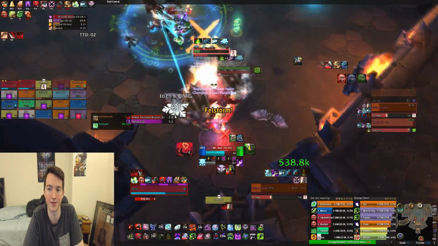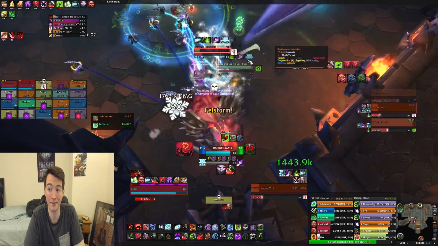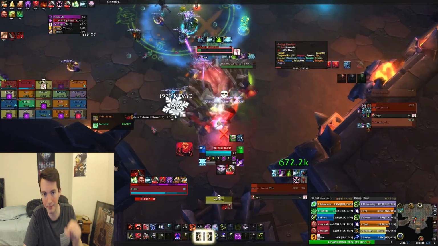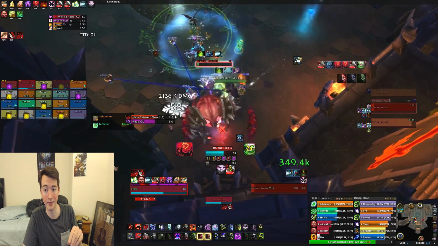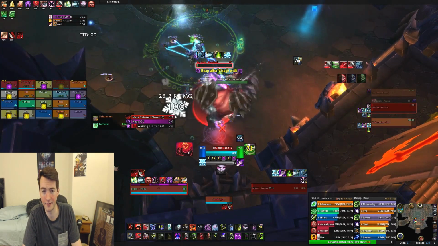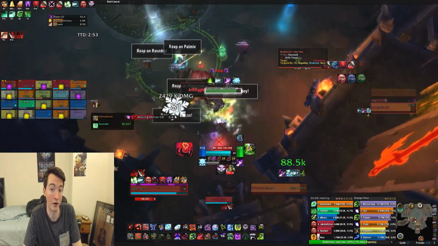So an example of this is Iskar. If you are on farm content for Iskar, when the ads come out, generally they're going to melt. So you want to be hitting that blood boil, breathing on every single target, dealing as much damage as possible to them, even if you're capping out on runic power, because the ads are going to be annihilated very quickly. But if you're progressing on the fight, maybe you want to be a little bit more conservative with it, because they may live considerably longer.